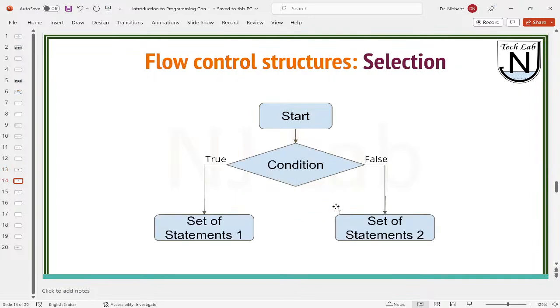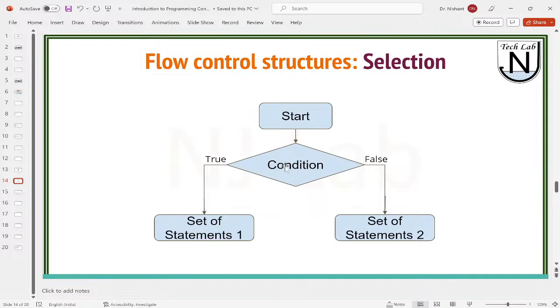Second is the selection, in which when we start a program and suppose we have two paths to go, the selection of the path will be decided by the condition. We are going to put some condition, which means we are going to frame some question like whether it is 6 a.m. or not, and if it is 6 a.m. then my path will be this, and I will execute this set of statements. Over here my statement is to start the live session.